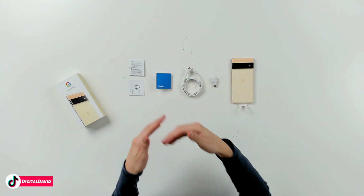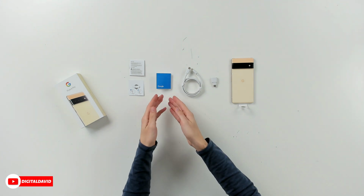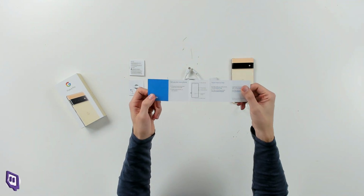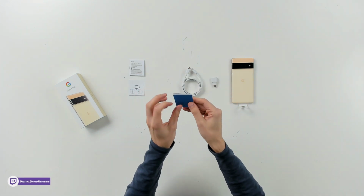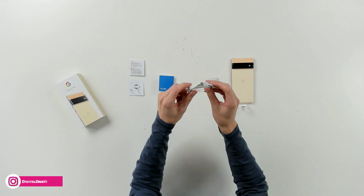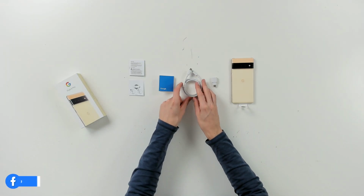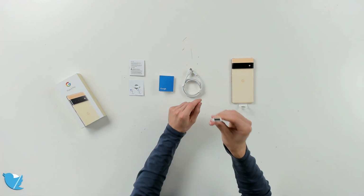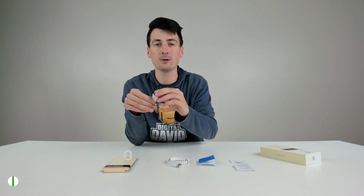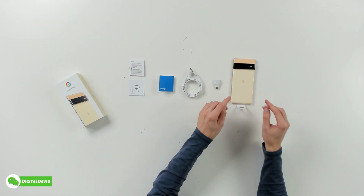Here are all the package contents. First up, you can see we have our safety and warranty information followed by our SIM removal tool. Next, you can see we have our quick start guide available in multiple languages with their help and support information. So you can see that guide right there. Next, we have a USB Type-C to USB Type-C charging cable. This does not come with a power brick or a wall adapter. They still give you a USB Type-C to USB Type-A adapter. This is great if you're switching over from an iPhone or another mobile device and you want to connect directly to it during the setup process. And last but not least, we have the Sorta Sunny Pixel 6 Pro.